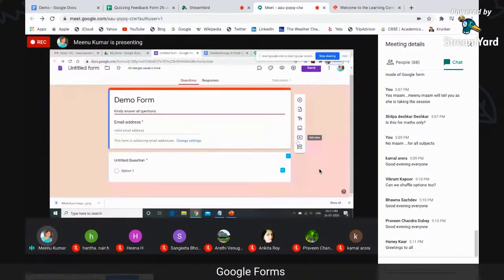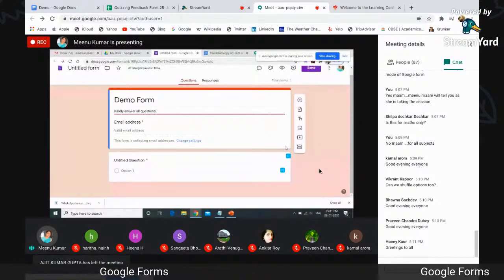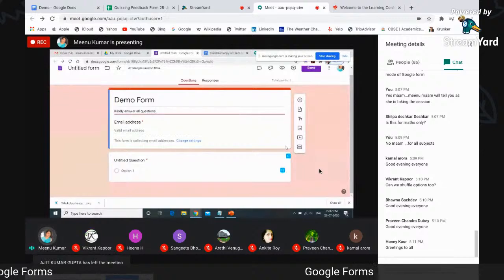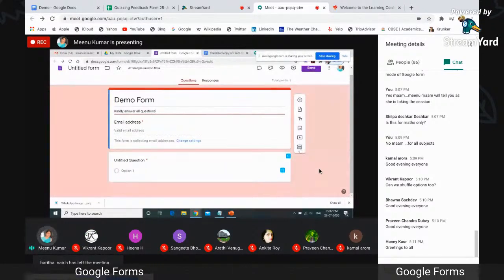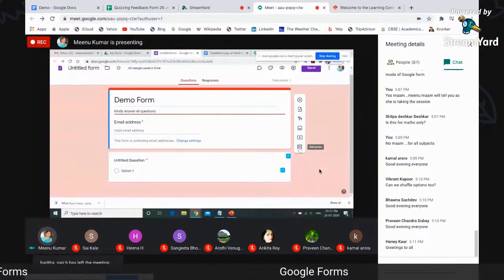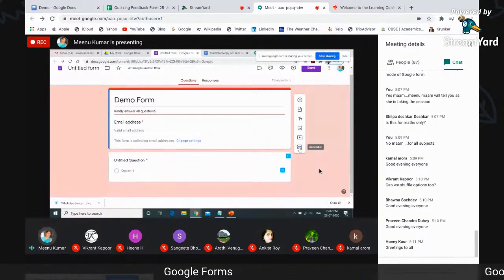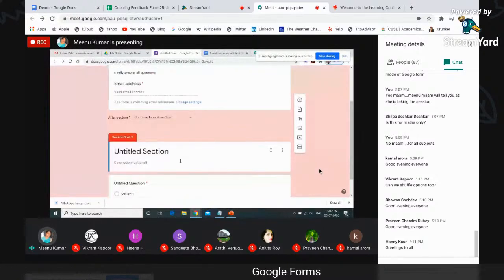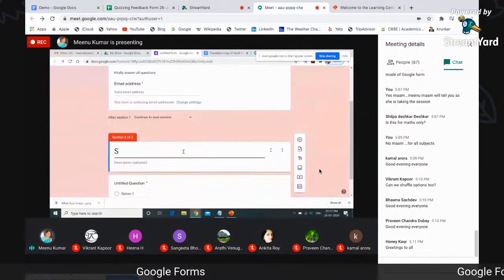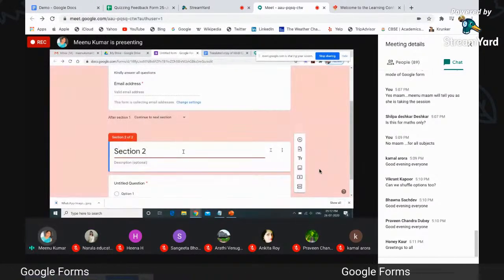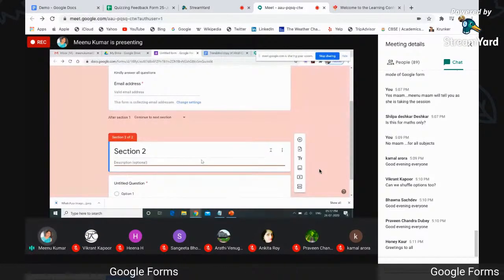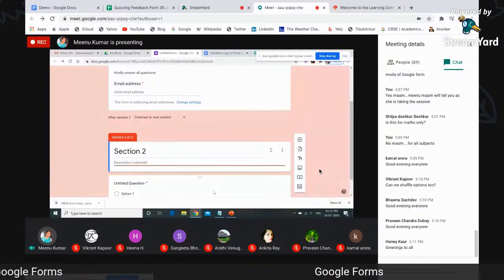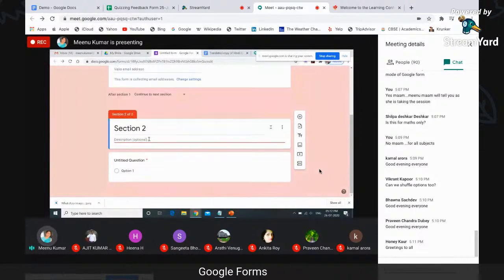I generally like to divide my question paper into various sections. If you want to do the same thing here, that is also available. You see the last option here, add section. Once you click here, a new section is added. If you want to give a name to the section, that's up to you. Otherwise, a simple section two, and then you can give a small direction if you want, for example, these questions are based on a certain paragraph or a certain image. That's up to you. So let's start with the questions.